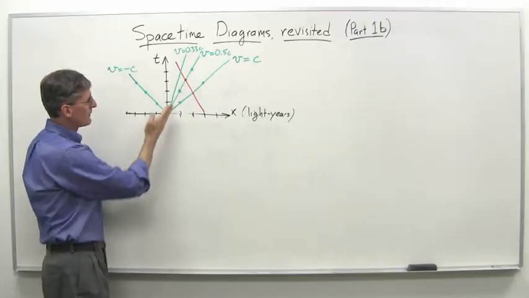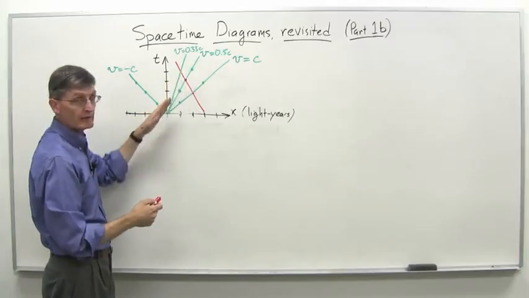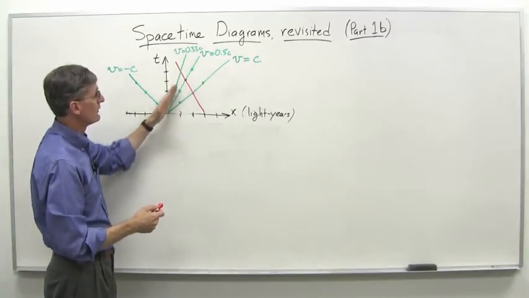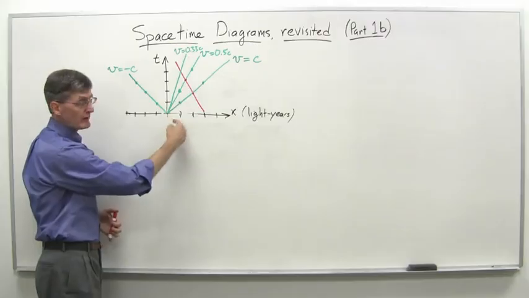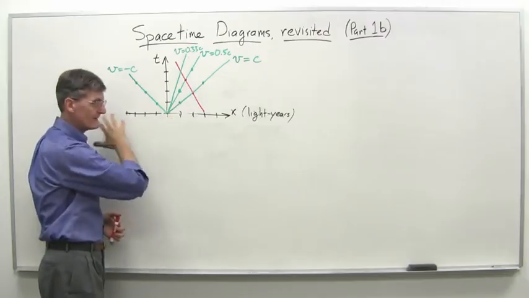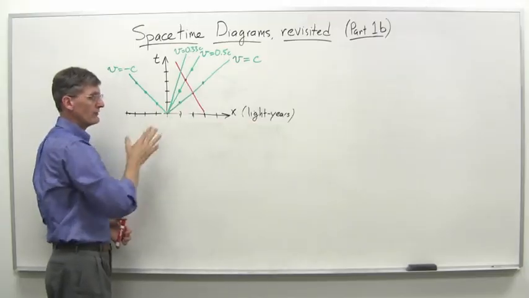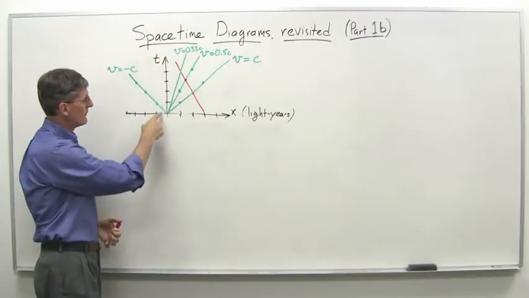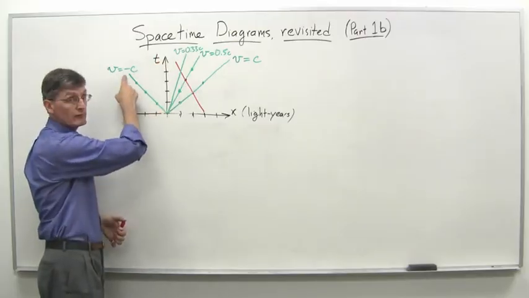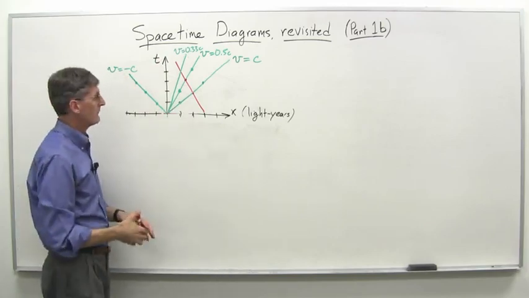And then I've drawn a couple other green lines in here. As you can see, we've got v equals 0.5 c, v equals essentially 1/3 c. And over here, here's a light beam traveling in the negative x direction. Again, this is all happening in the x direction. It's not going up at some angle. That's just our time axis there. So this is a light beam traveling at velocity negative c, in other words, going in the negative x direction at velocity c.